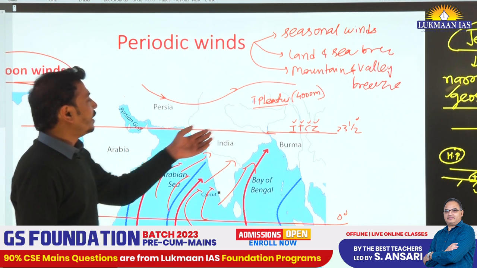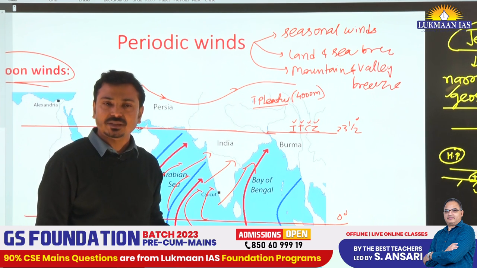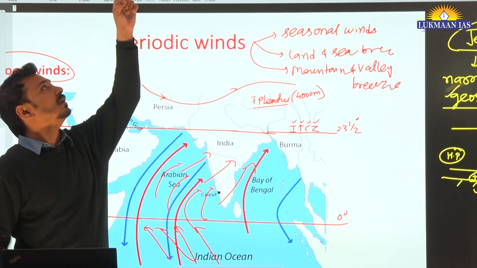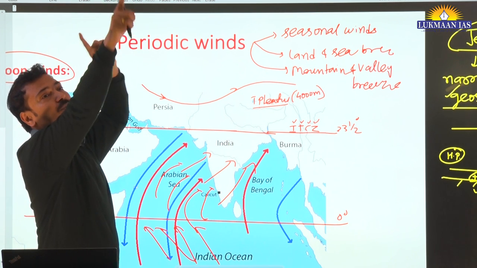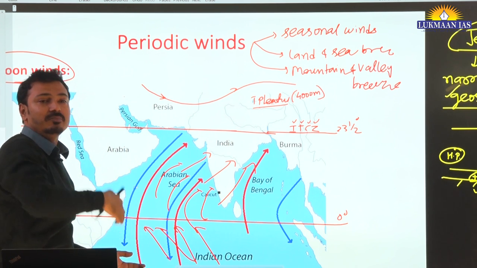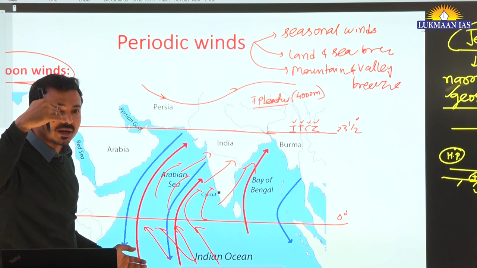Simply. Okay, so now again I am repeating here. Tibetan plateau, on the surface there is low pressure. In the upper atmosphere above Tibetan plateau there is high pressure. The wind from high pressure will try to reach the upper atmospheric low pressure which is available above the Mascarenhas or north of Madagascar. वहाँ का upper atmosphere में low pressure बना हुआ है.